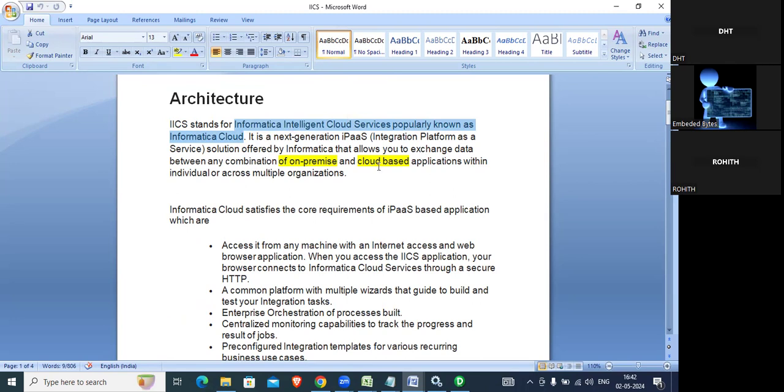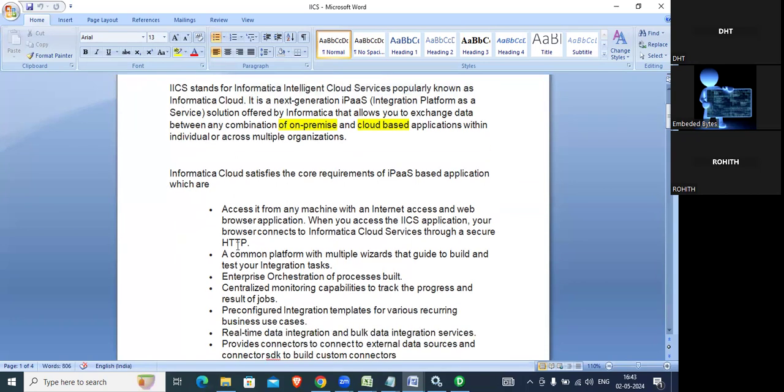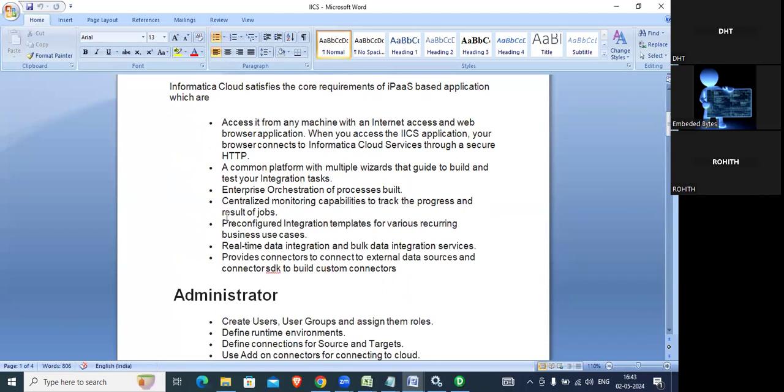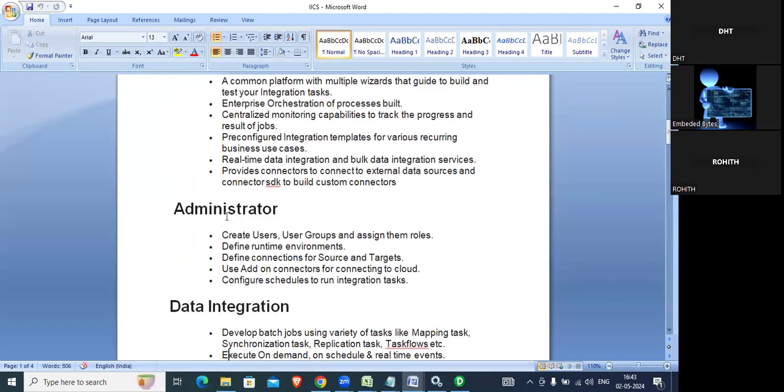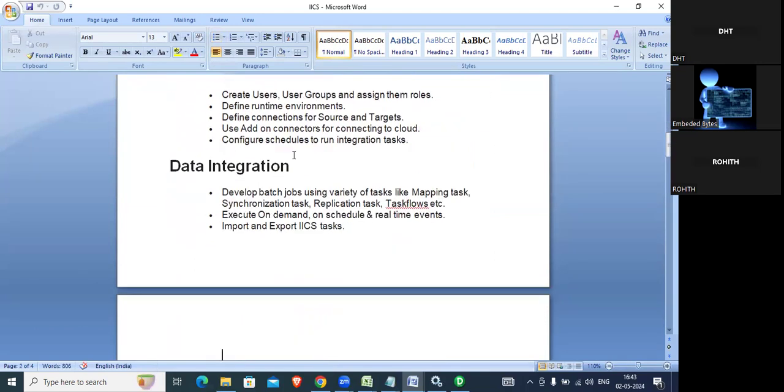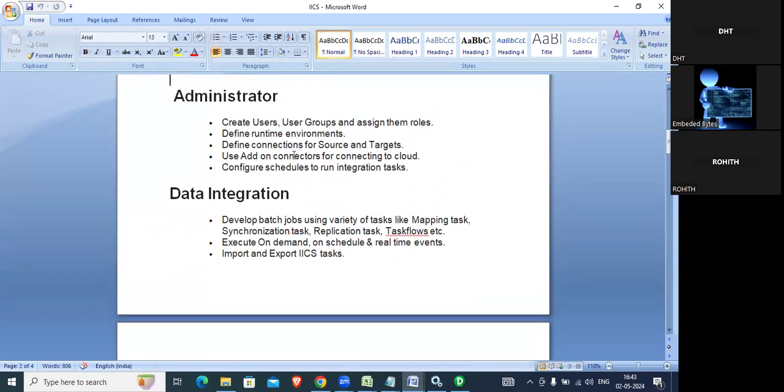As we have seen in the examples, it would involve applications within an individual organization or across multiple organizations. It depends on how vast your business is, whether you have a single system or multiple systems. Don't worry about these terms, we are going to read about them more. I will not cover all of this right now because it would be too much for you. But we will see what all these tools are that we have seen so far.